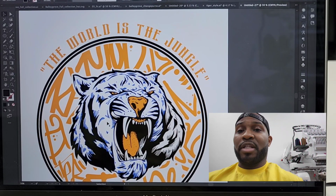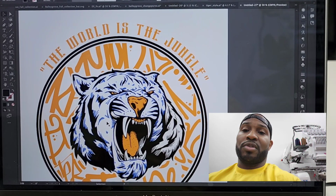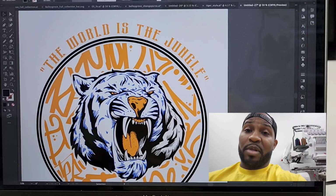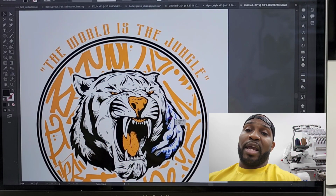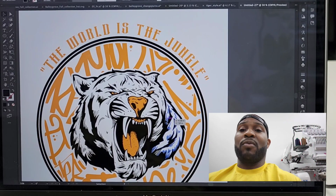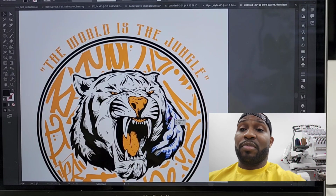How I came about it is I wanted to do something with graffiti, so I made a graffiti background, and I also wanted to do something that was a tiger. A tiger image is always, to me, something nice to use when you are doing something, if it is a detailed image, but the lines and stuff, I just fell in love with the image in general. So I brought it on over. This is an image from Google. Went ahead and took the image over, adjusted it a little bit to where it fit the style that I wanted it to look like, and yeah, I put it together, the words and everything. But let's go ahead and get the cutting and get the pressing and see the final product.